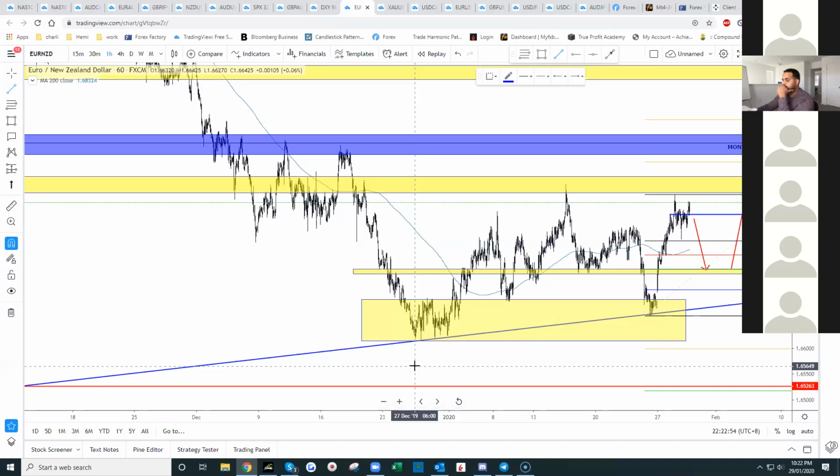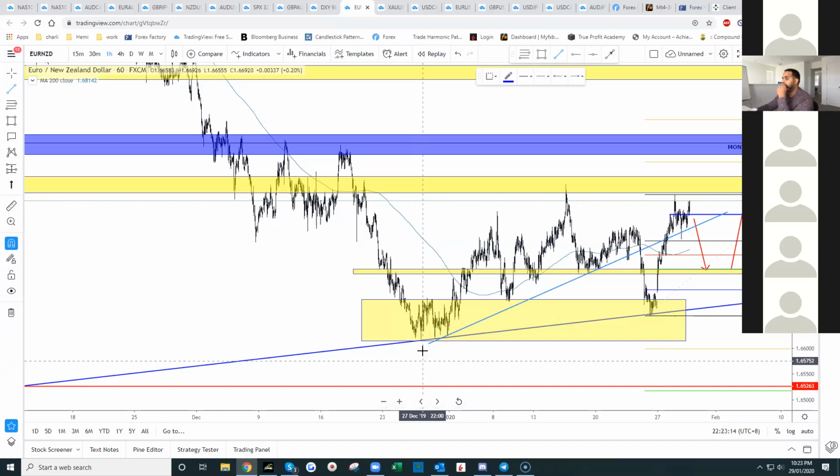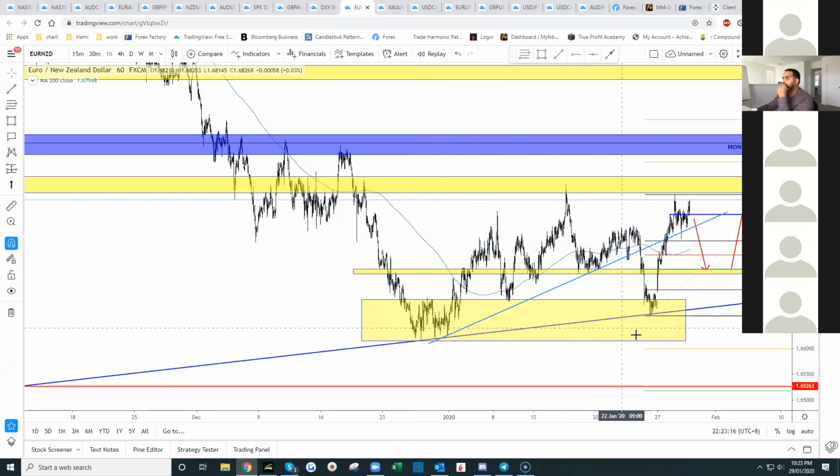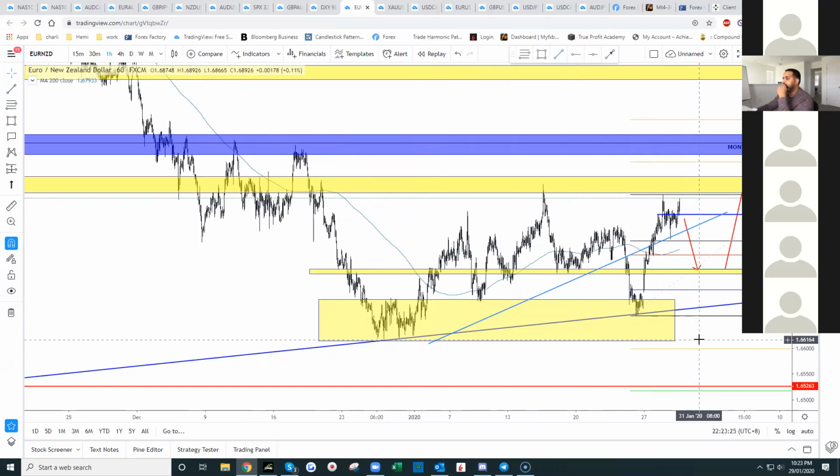See that? You could consider this a fake out. All the people that bought here had stops right around in this area, got stopped out, and price continued doing what it was going to do anyway, and came back and retested this original trend that it has going on over here. You see that? Yeah, 100%. So everybody got stopped out. You know how I know? Because I got stopped out three times right here. But that's part of the game.